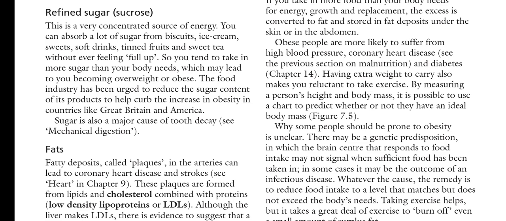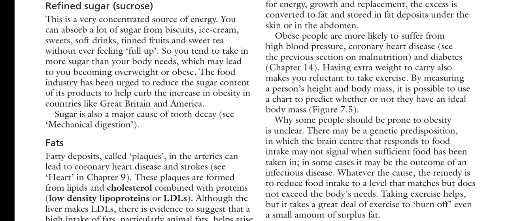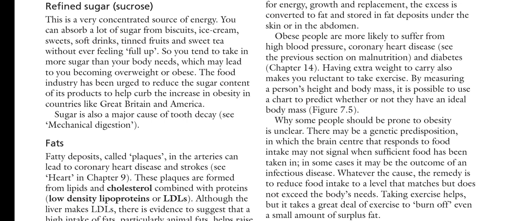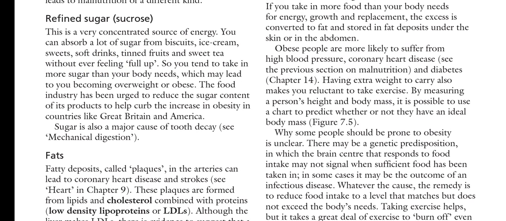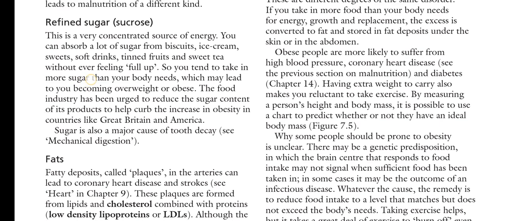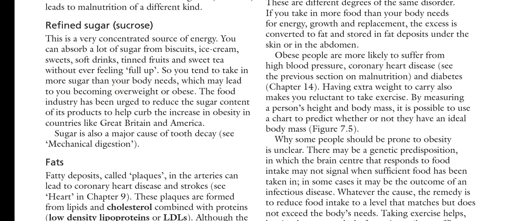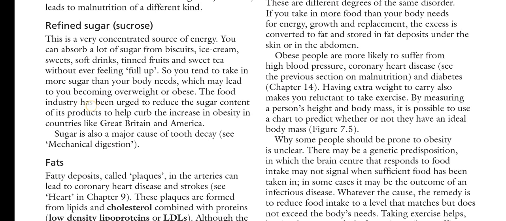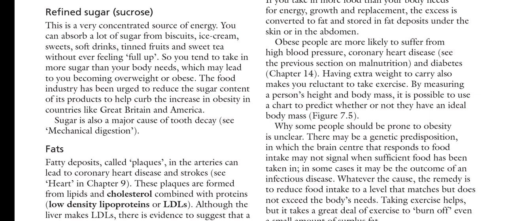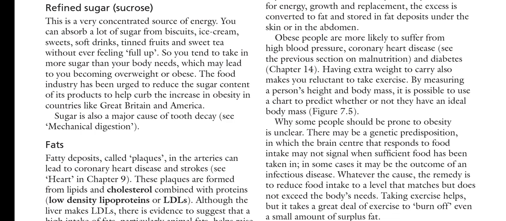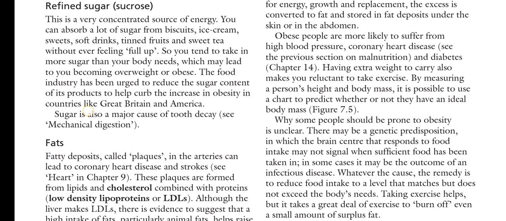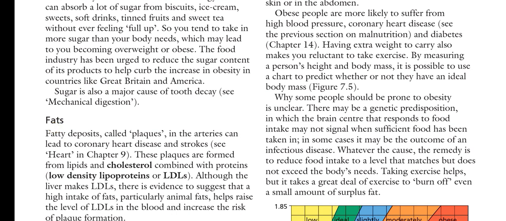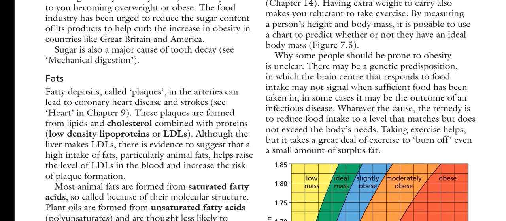So this is a very concentrated source of energy. You can absorb a lot of sugar from biscuits, ice cream, sweets, soft drinks, tinned fruits, and sweet tea without ever feeling full up. So you tend to take in more sugars than your body needs, which may lead to you becoming overweight or obese. The food industry has been urged to reduce the sugar content of its products to help curb the increase in obesity in countries like Great Britain and America.